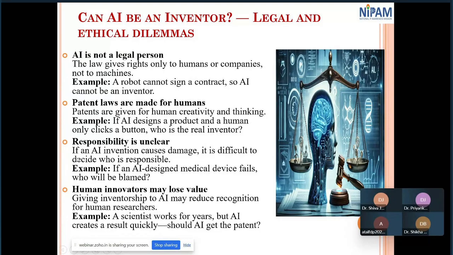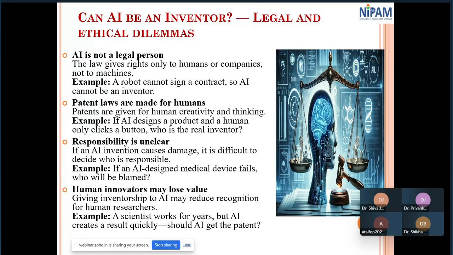There is one example, because AI responsibility is still unclear. Like if we talk about a driverless car, a driverless car operates through AI technology.